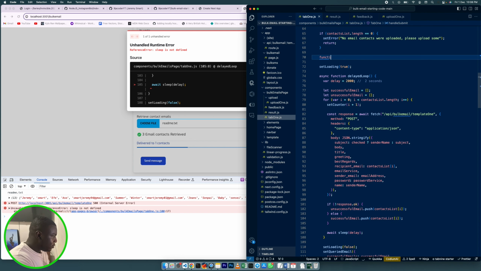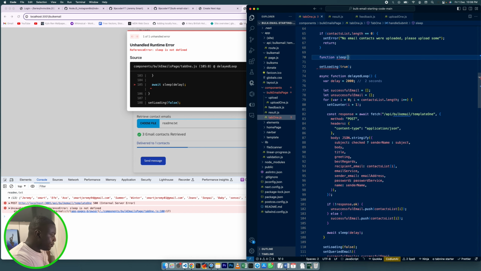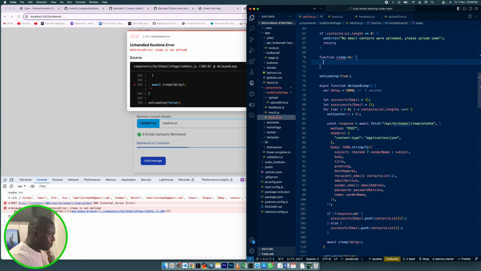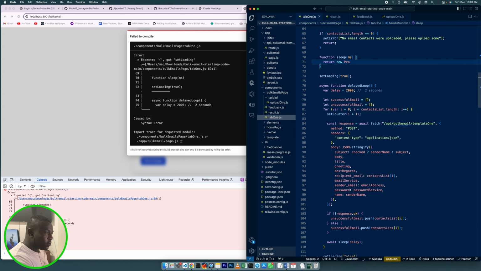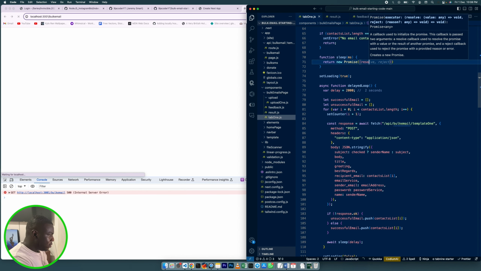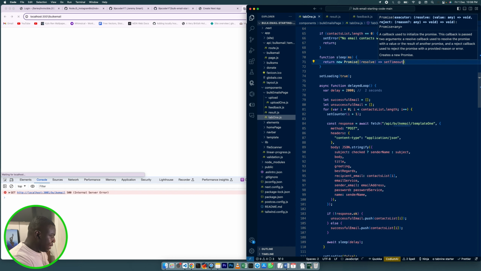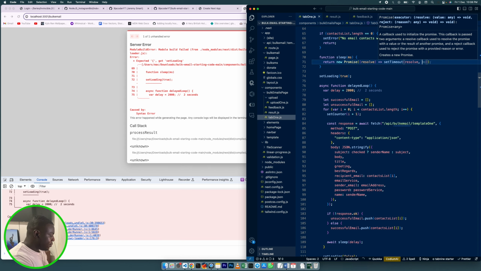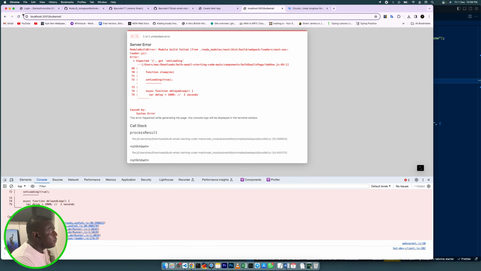We're saying function sleep(ms) { return new Promise, resolve, setTimeout, and resolve ms. Okay, so we've done that.